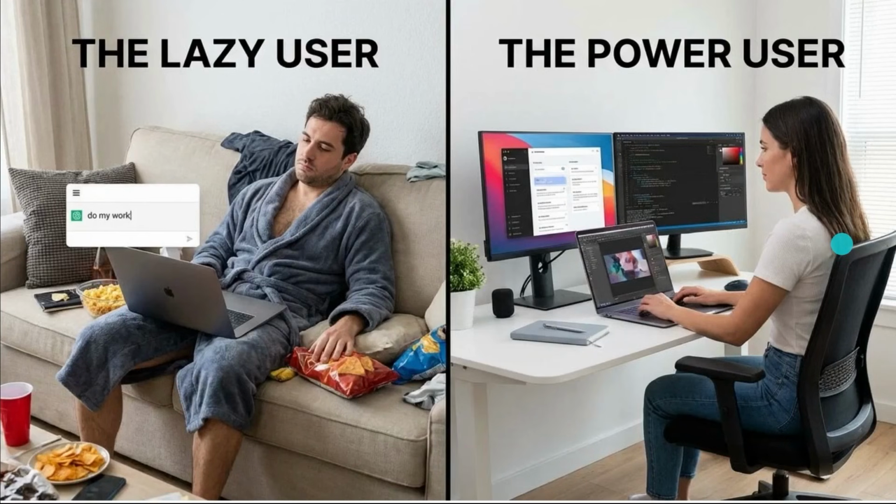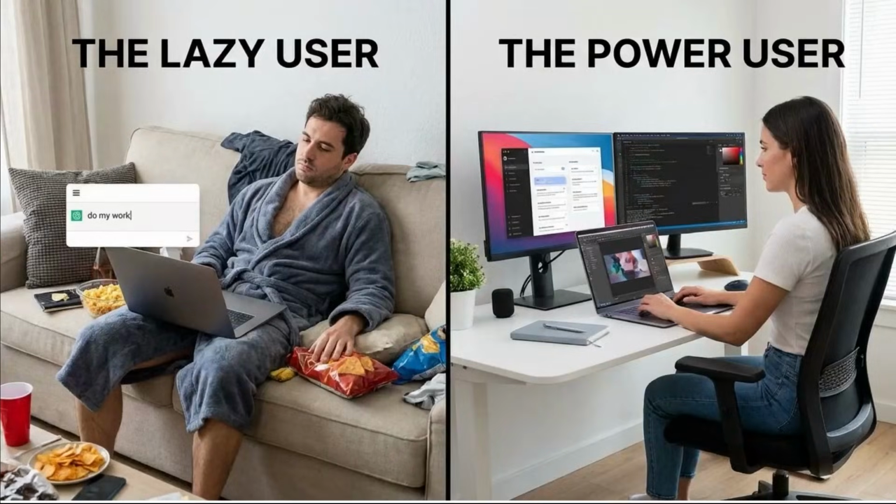So there's two types of AI users. There's a lazy user and then there's a power user. And you probably know best what kind of user you are. So there are different types of products. For example, there are simple products which are really, really AI friendly, and even a lazy user with a lazy prompt can get somewhat good results. But some of you may have a little bit more difficult or complex products. For those ones, you need to be a power user. You cannot have a lazy prompt and expect good results.